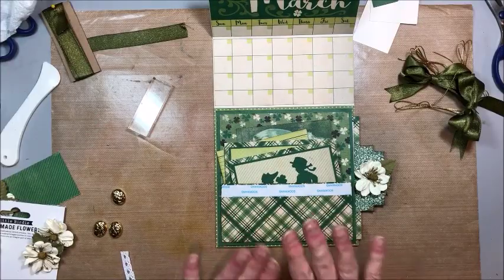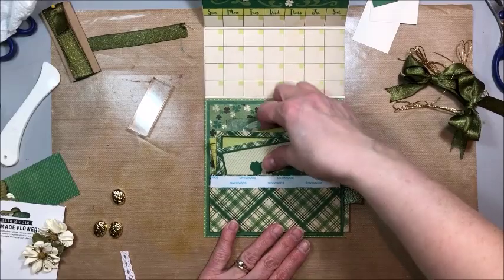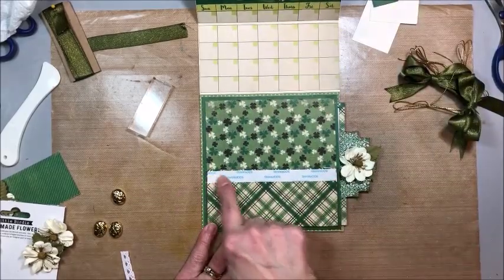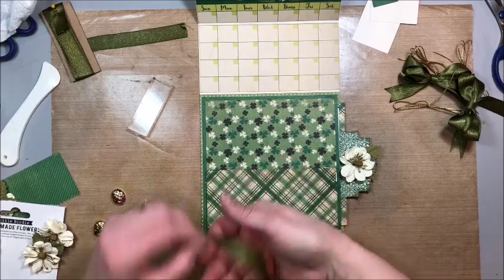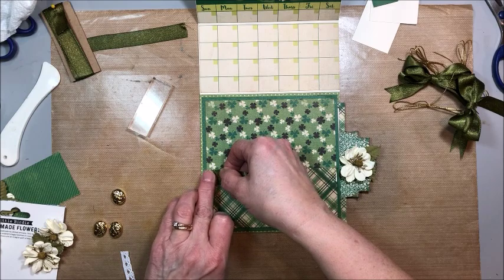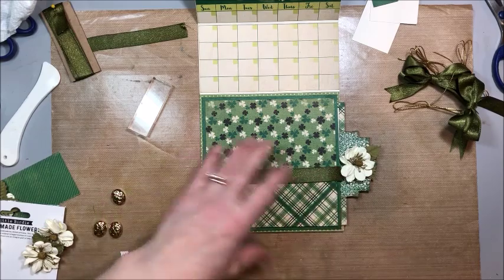Now we're ready to start decorating this pocket, which is actually going to serve as the break for our easel. And I'm just going to take all these things out because it'll be easier to work with. This is 1/2-inch score tape. I put it along the top of the pocket. And then I'm going to place this moss shimmer satin ribbon from Really Reasonable Ribbon right along there.